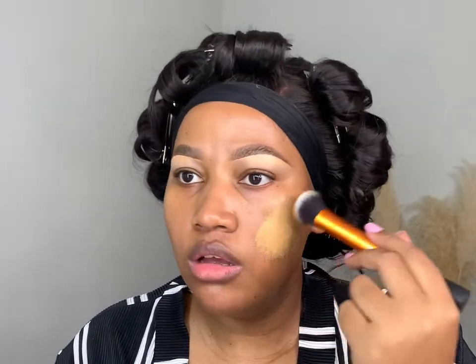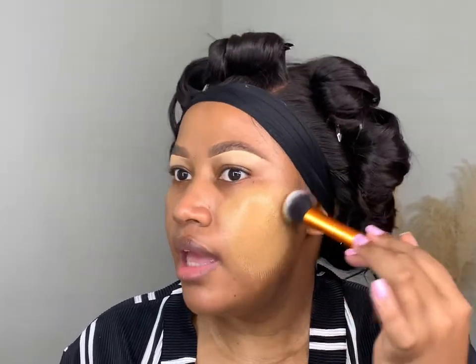My face is now primed. I'm using a brush on one side and a sponge on the other so you can see if the finish and texture differ depending on the tool. The foundation is pretty liquid, so I'm dispensing the product on the back of my hand rather than directly on my face. Foundation always looks so yellow on my face when I apply it, and then it sets into my complexion — I don't know if it's my skin, but that is always the case.